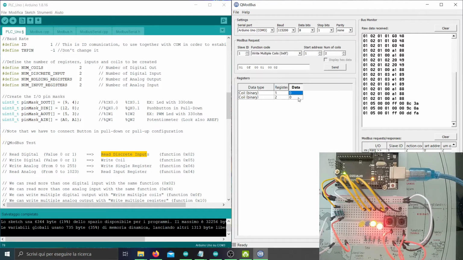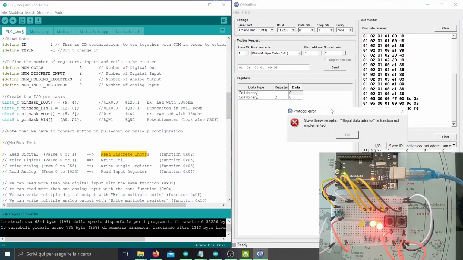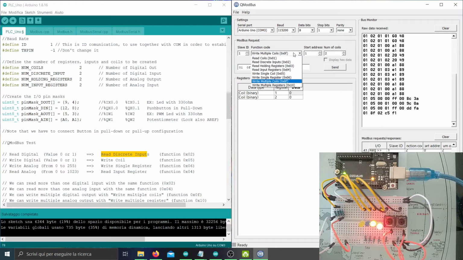So here write multiple coils, from 0 and the number of coils 2. Okay, and so now that's all off.